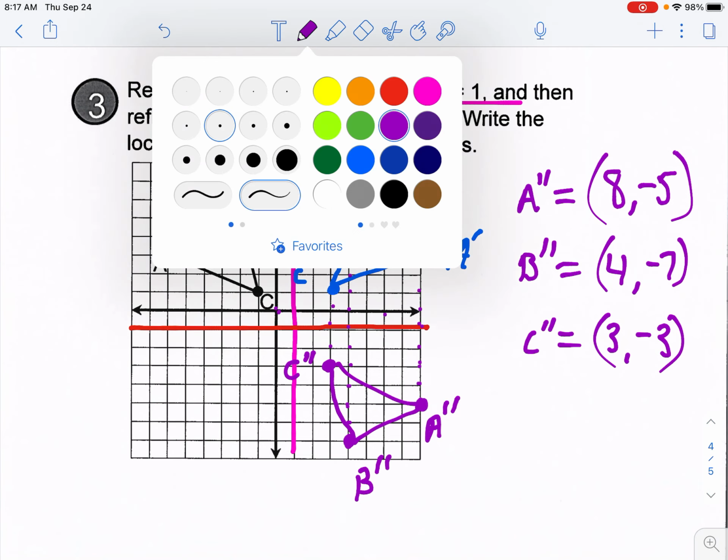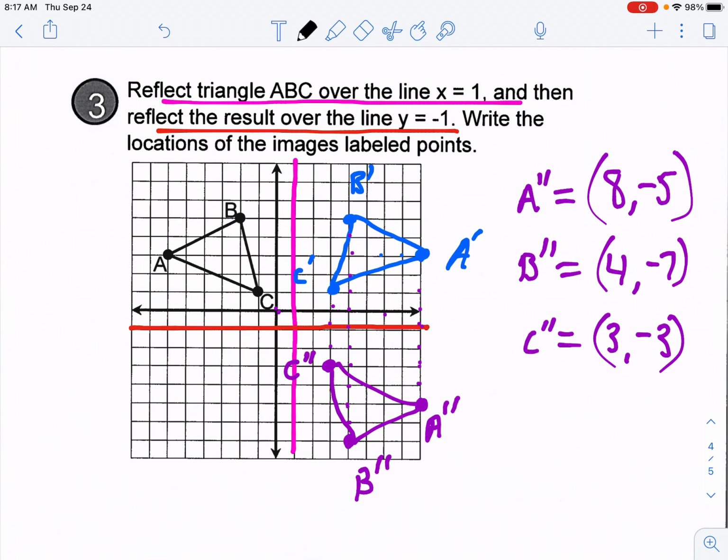All right, remember we are looking for these ordered pairs for our final answer. This time it was 2 reflections. So again, we're doing multiple things to our graph, 2 things. We want to write our final answer coordinates of A double prime, B double prime, C double prime, in the order that they give it to us, and follow the procedure. Now we'll do some practice in class and we'll go through it.